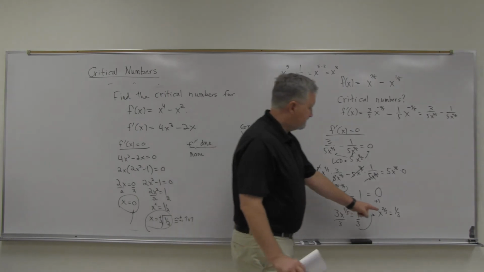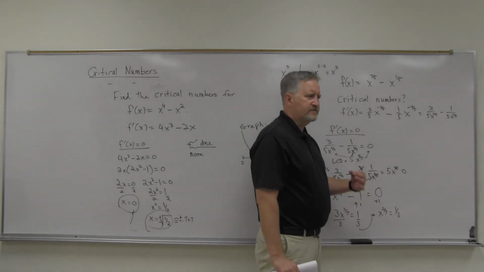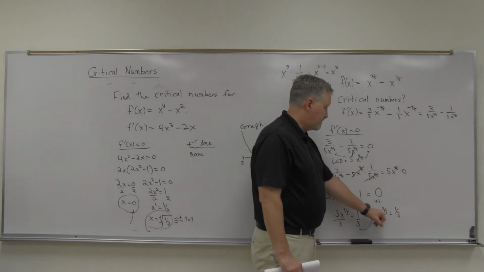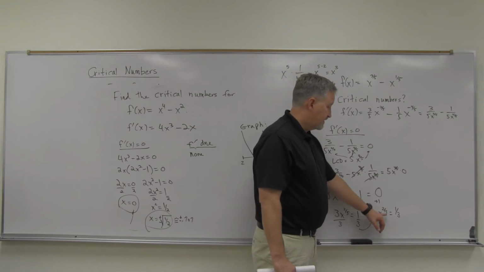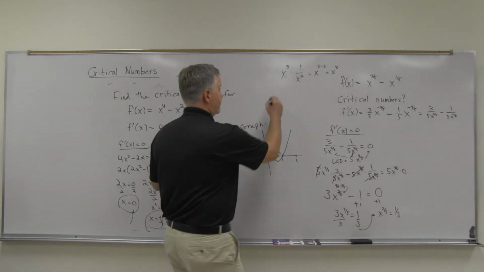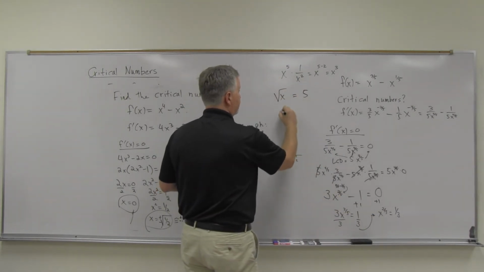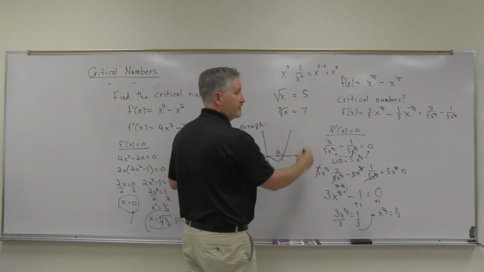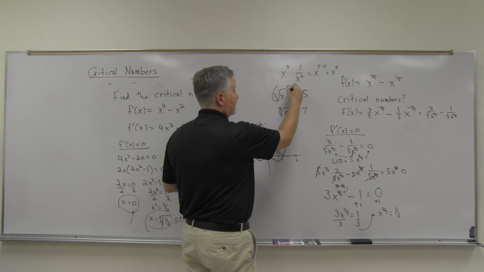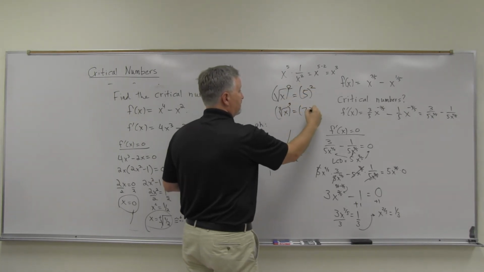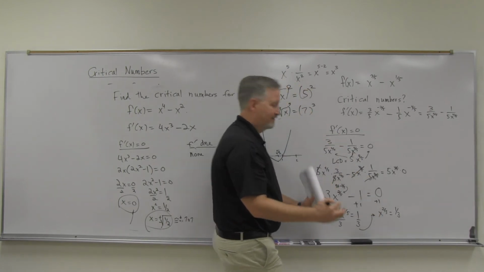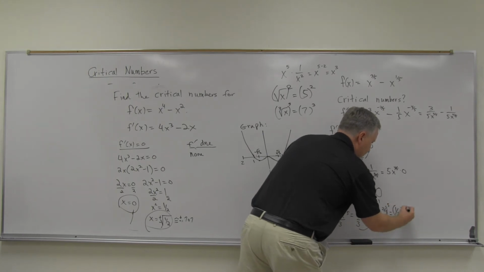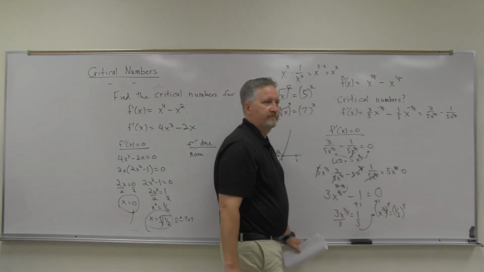What does this 5 mean? It's a root, isn't it? If you have a denominator power, that's a root. So this is the 5th root involved here. It's the 5th root of x squared. If I'm doing a root, like a square root equals 5, or a cube root of x equals 7, what do I do? In this case, I square both sides. In this case, I cube both sides. Well, this is a 5th root, so guess what I'm going to do? Raise both sides to the 5th power, and that'll cancel that 5 out.